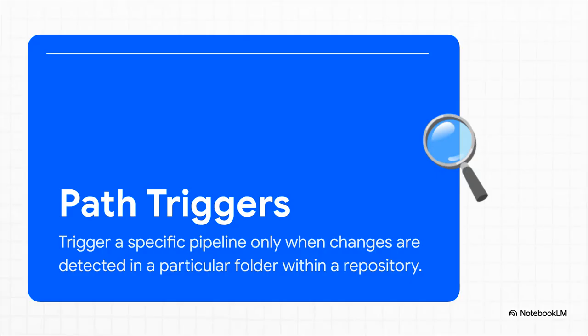And for that monorepo headache, Azure Pipelines has this awesome feature called Path Triggers. You can actually set up the pipeline for, say, microservice A to only run if a change happens inside the /microserviceA folder. If someone changes something in the microservice B folder, it won't trigger it at all. This means you're only building what's actually changed, which saves a massive amount of time and computer resources.